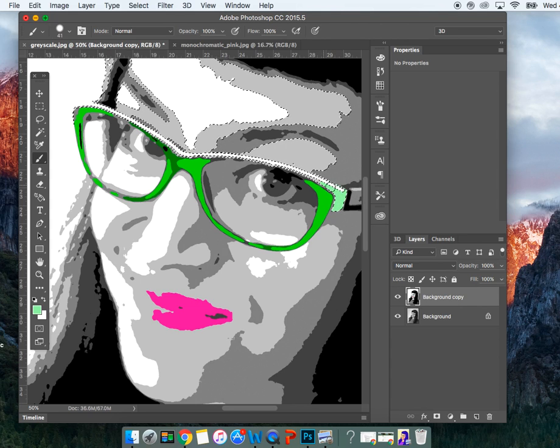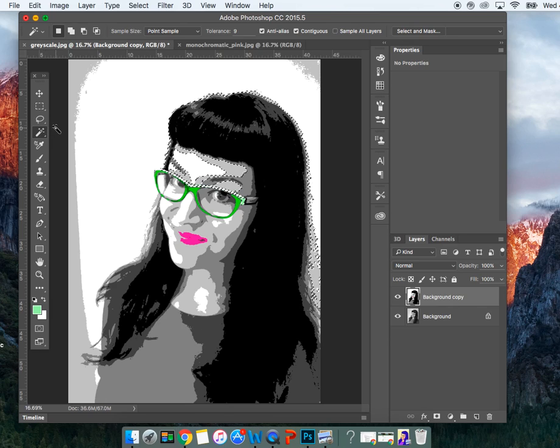I've chosen a lighter green here. I'm going to have to be careful not to go up onto my eye or onto my forehead like I just did there. I made a little boo-boo. Okay, so I'm going to go ahead and call it done. Click outside. It looks pretty good. Looks like I missed this area and I could go back in and do that. So this is how, in the style of Andy Warhol, we can select just one area at a time and recolorize it.